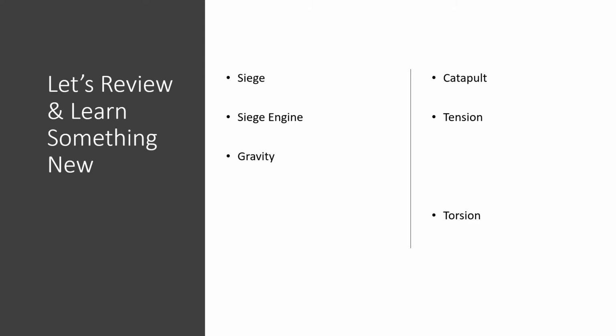Now, we already mentioned that these catapults work by three forces. One of them is gravity. The next force we're going to talk about is tension. If you were ever in a game of tug of war over an item, maybe you have a dog at home that has a rope that they really like to play tug of war with you with. When you tug with force on something, that creates tension on the object. And that tension is actually a tool we're going to use in our catapult to help bend it and then allow it to snap back. And you'll see that used in just a little bit.